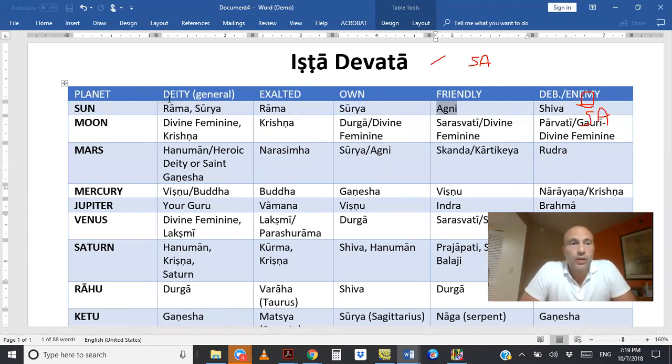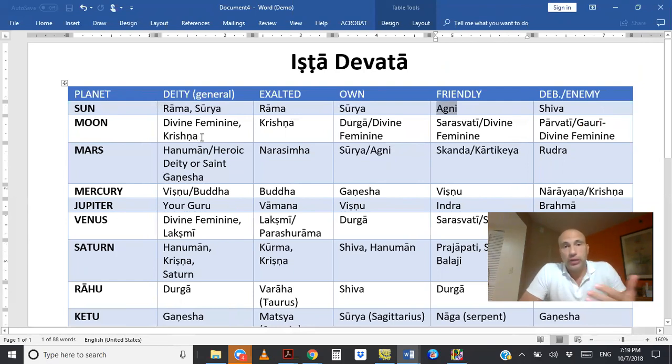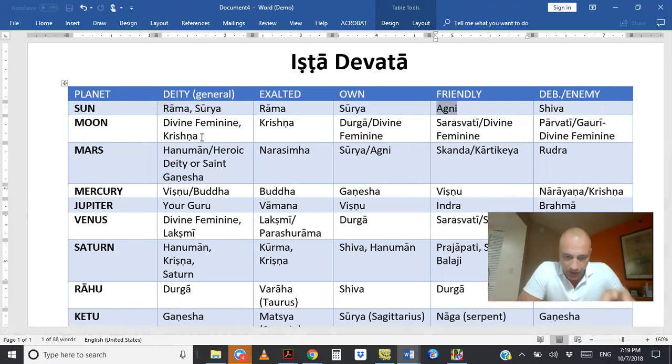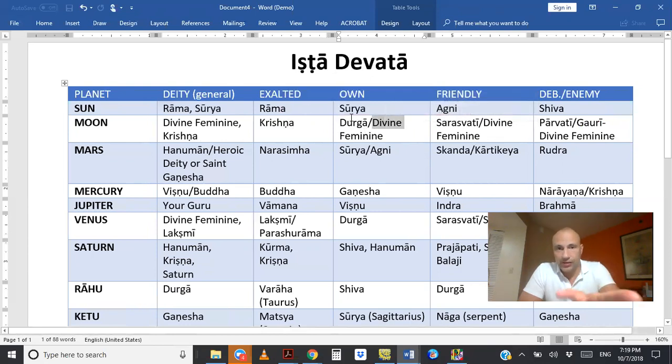Okay? So if we're dealing with the Moon, in general, the Moon indicates Krishna, the playful form of God incarnate on earth, the Chandravamsha. Chandravamshi and Surya Vamsha: Rama is Surya, Chandra is the Moon. So the more playful kind, the kind that interacts with human beings on a playful level, is Krishna, but the Moon also represents the divine feminine. So you pick. If the Moon is exalted, Krishna. If the Moon is in its own sign, so this is going to help you pick. So in general, this first column.